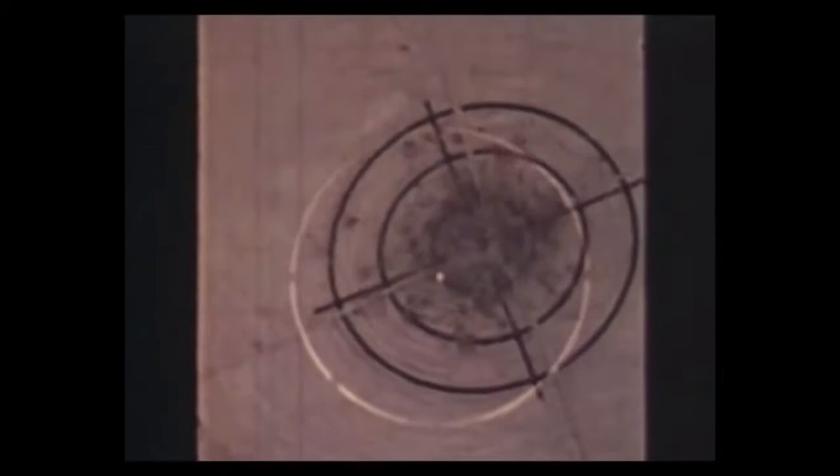The A-10 is an attack airplane, and that's a euphemism for bomber. It does primarily drag bombs around the sky, although we tend to employ the gun whenever possible because the gun gives us the option of standing off from the target, sending ordnance a mile to a mile and a half downrange, and then departing the target area without having to overfly the target. The airplane can carry up to 16,000 pounds of releasable external stores — about four times what a World War II B-17 could carry.